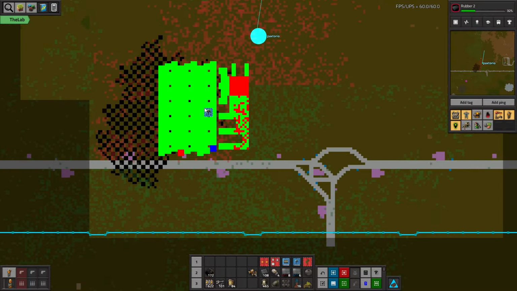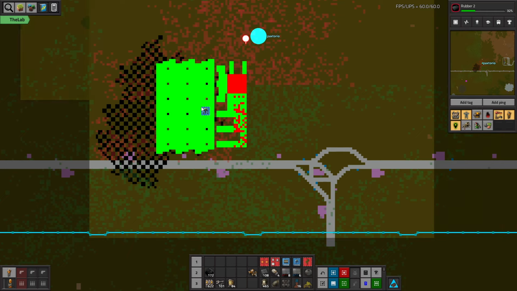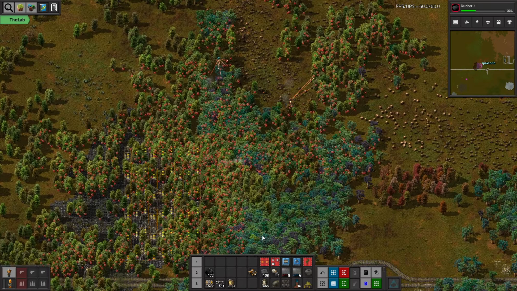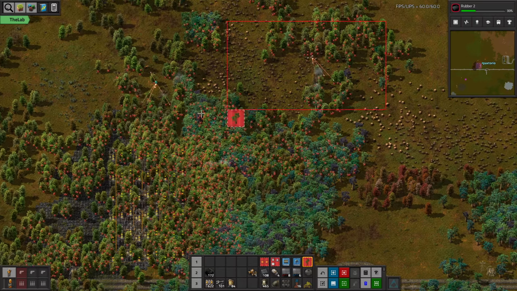All right, maybe I can help line it up with the map view. Kind of want to get it maybe like this. Let's do like that. Yeah, trees in the way, sure. All right, that should be pretty okay. Let's just make sure all the trees are out of the way.